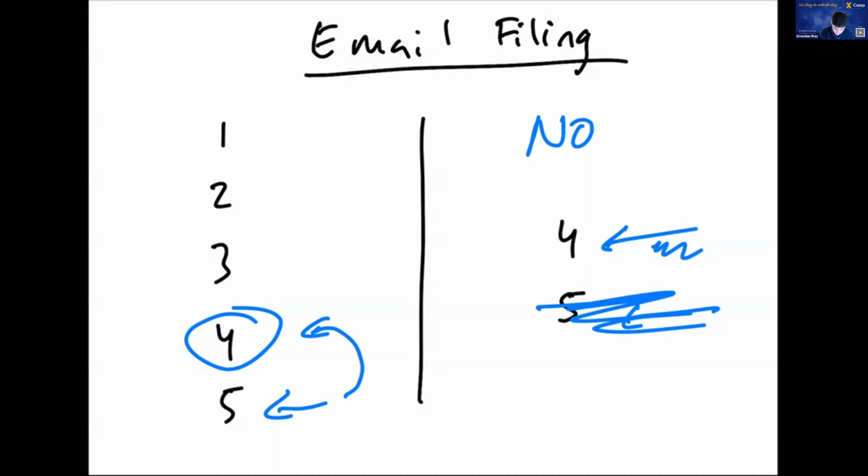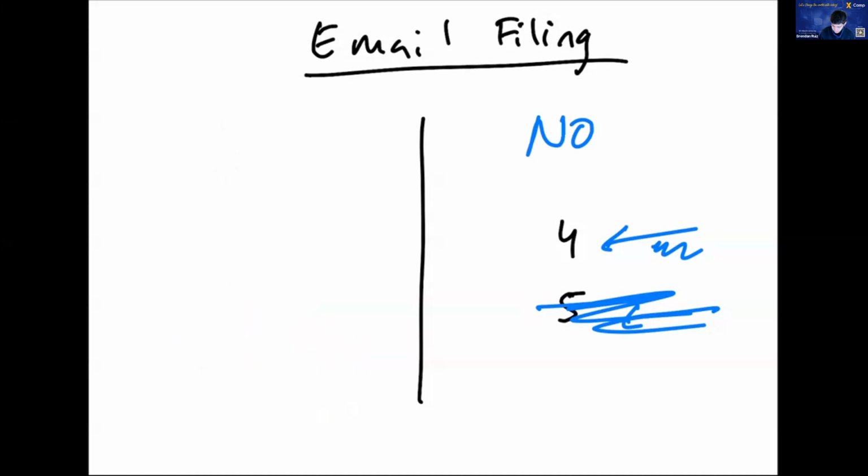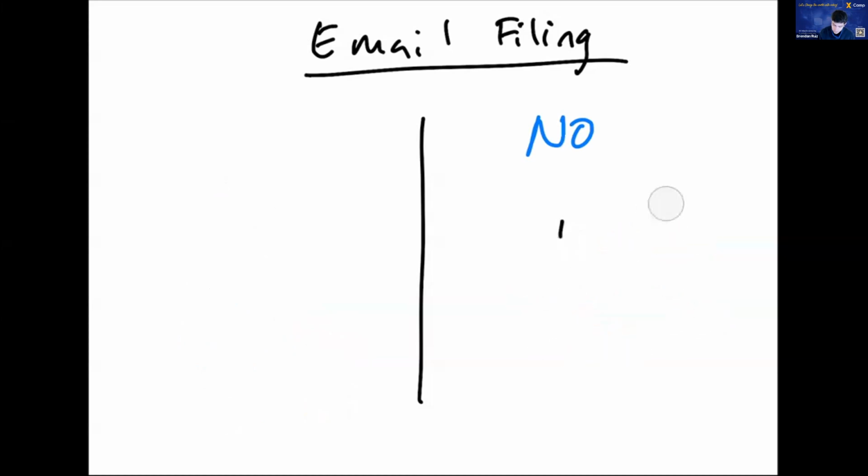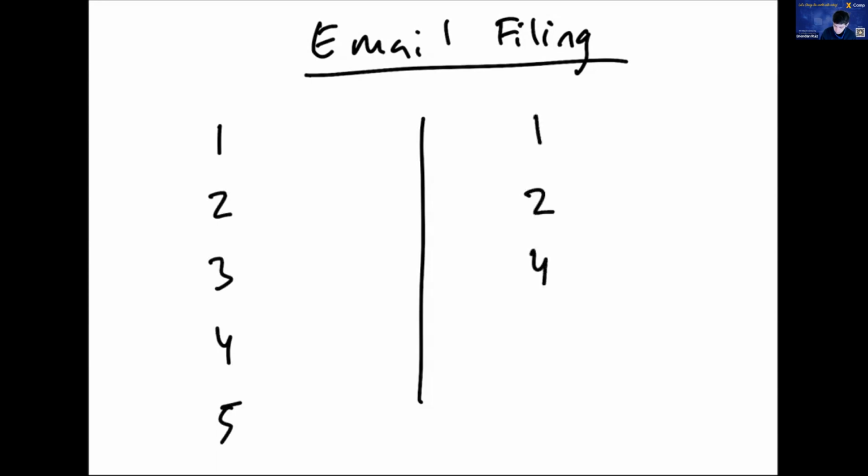So to spare us the time, I know it takes a long time to go through the test cases. Hopefully we can catch on to some patterns that are really important in this problem. And actually, let me draw that last test case there so we can see what those patterns were. So I had 1, 2, 3, 4, and 5. And then I had 1, 2, 4, 5, and 3.